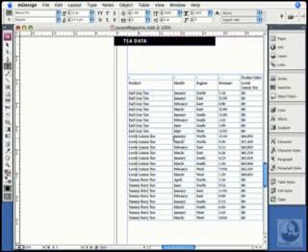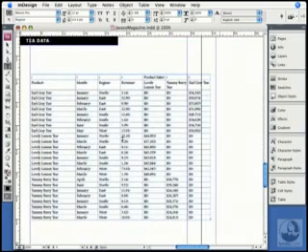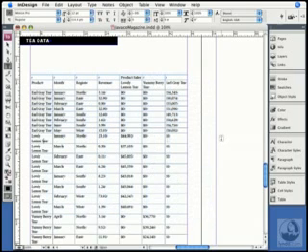Let me scroll over to the side here with Option-Spacebar. You can see that when you do that, it actually extends all of the columns over, and now the edge of the table is outside of the frame. Well, that doesn't look right, so let me undo that with Command-Z or Control-Z on Windows and show you a little trick.